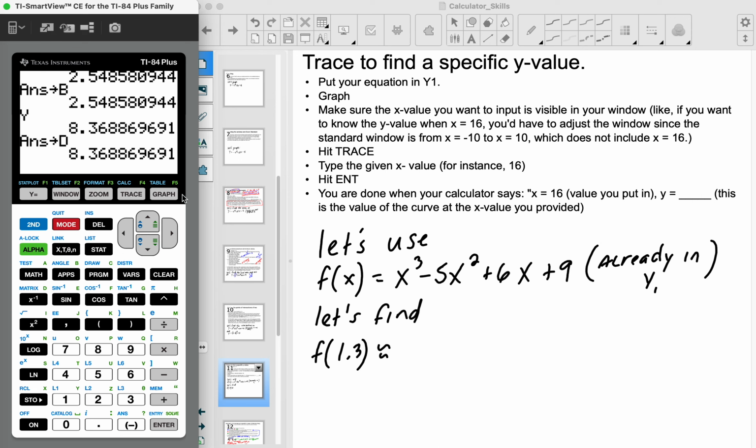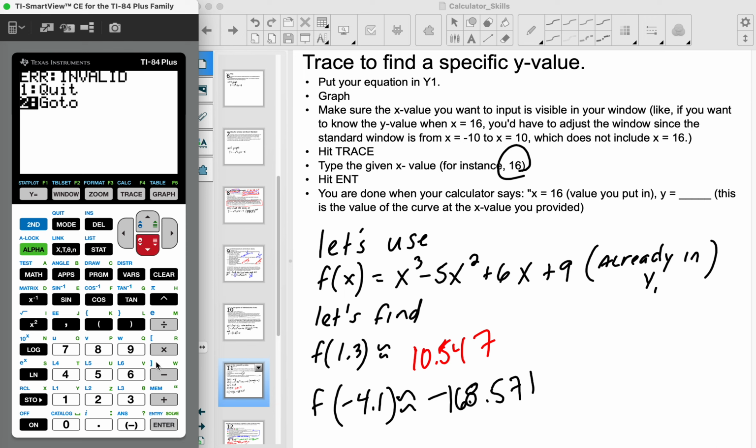What it won't do, I believe, and you can double check me on this, or we'll double check it together right now, is I don't think it'll do it if I don't include the x value. So I think if I try a trace that's higher than 10, for instance, here I said 16. So let's say I tried to do trace and I did a 16. I think it might give me an error. Right. So the 16 is not in my window, so it gives me an error, and the issue is 16 is over here, which is not part of my graph.